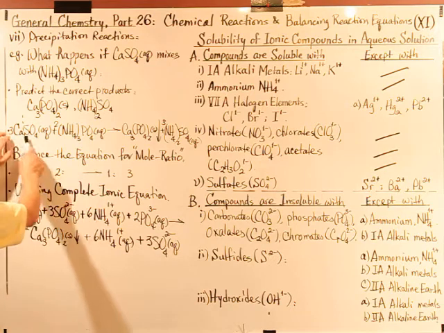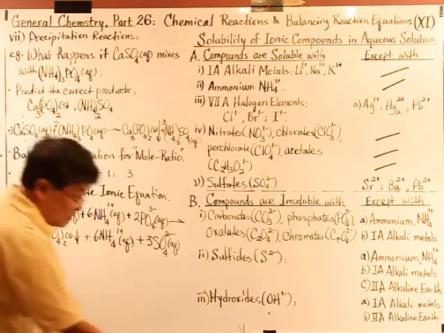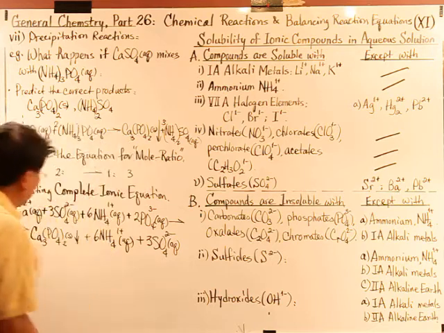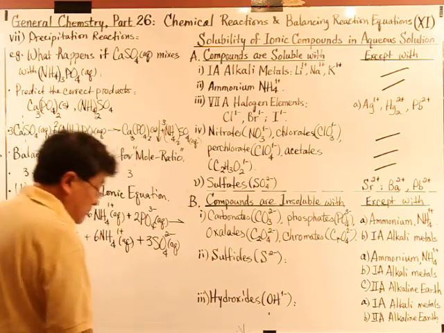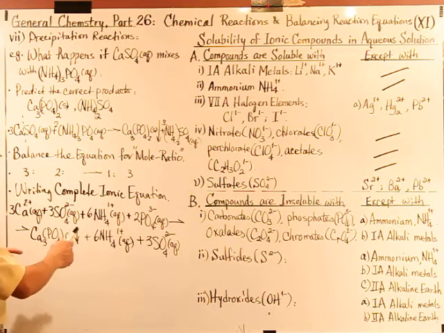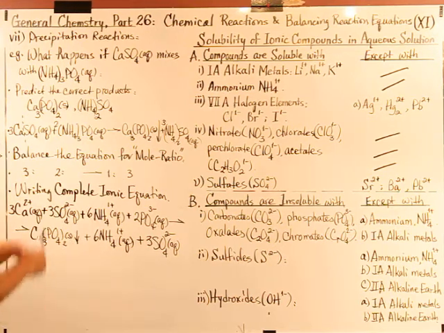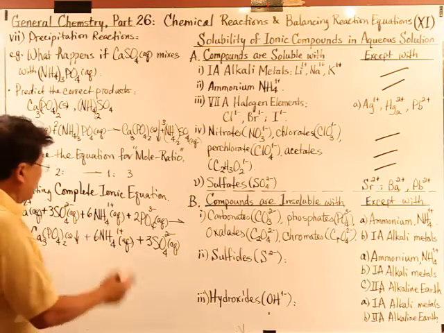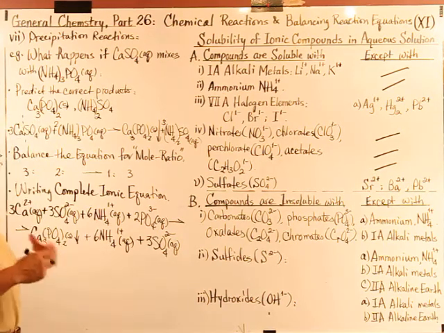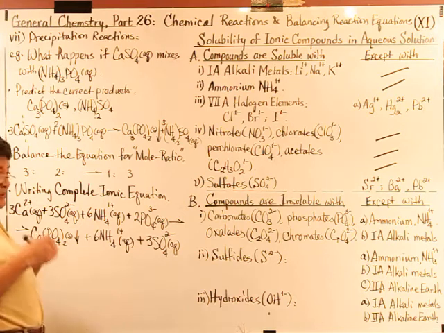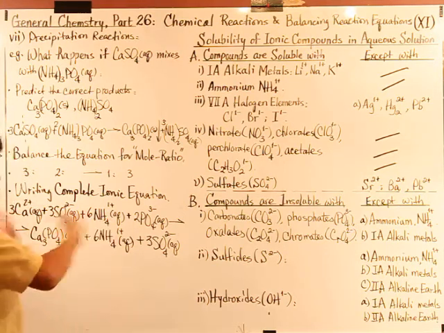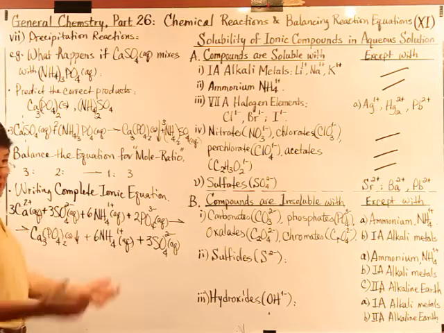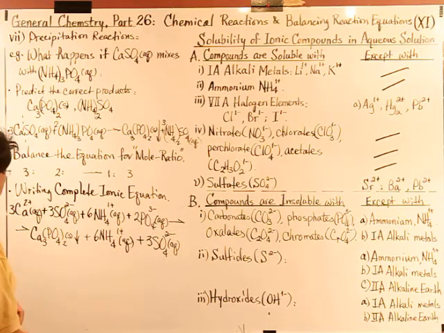So we consider this whole thing completely balanced. Nothing changed, but we just split those ionic compounds into cation and anion pairs. Now we already talked about it last time: there's something different from the left to the right, the physical state, including the chemical formula. But something exactly identical we call a spectator. A spectator is not considered a participant of the reaction. They are equal on both sides, identical on both sides, so we are able to take them out as cancellation. So what is a spectator? It has to be ions, right?